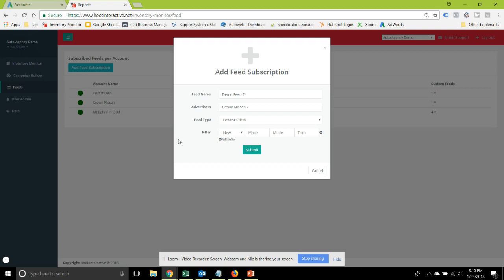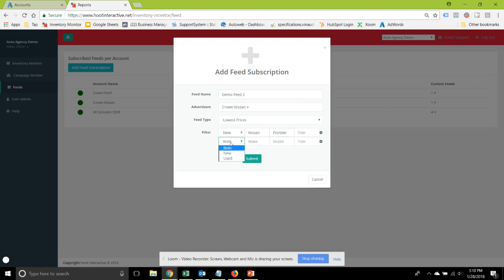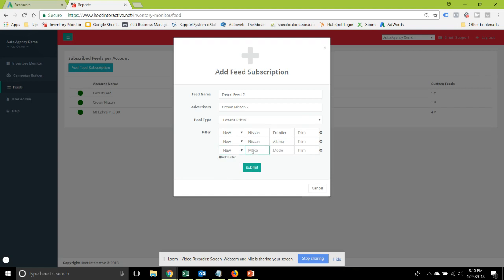And in which case you might come in and put in filters like this, new, and I'll do a Nissan Frontier like we did in the last one. Then let me add a couple more, and boy, I can't seem to spell Frontier right. There we go. And then let's also do a new Nissan Altima. And we'll also do a new Nissan Pathfinder. Okay, so we've got one of their sedans, one of their trucks, and one of their SUVs. If I stop here, the resulting feed is going to contain 3 records and 3 records only.